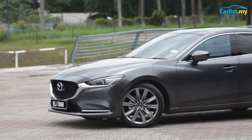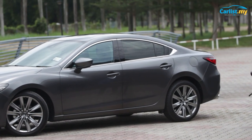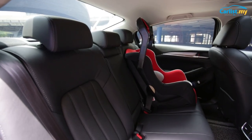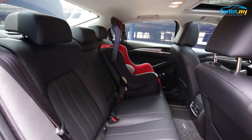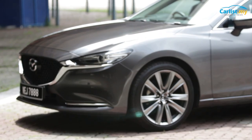I think the drawback generally is that Mazdas tend to be a bit smaller at the back compared to the Honda and Toyota of whichever category. But with that said, you're right in the sense that the seat supports for your bum are long, so it'll really give you support on your thighs. Sometimes when they make the lower half of the seat longer, it tends to look like there's less leg room. Correct.